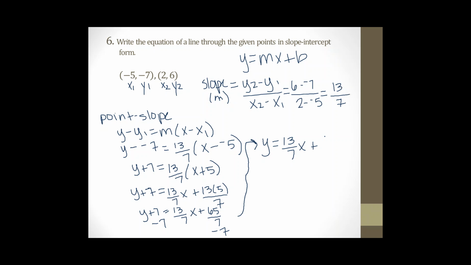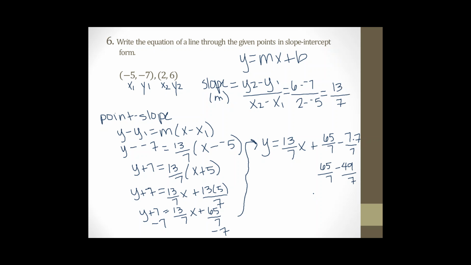So Deanna showed you how to get common denominators to add or subtract fractions. I'll show that as well just in case. So let's see. 65 over 7 minus 7. So we need to get common denominators. We need a 7 denominator. The least common denominator will be 7. So if we multiply the top and bottom here by 7, that'll give us 65 over 7 minus 49 over 7.